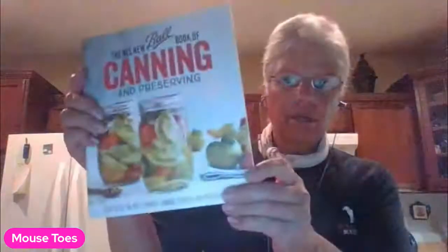Which one do you recommend very first, Mouse Toes? Which book do you think? Now, this is outdated, because it turns out anything over 10 years is outdated. But it's a Ball book, so this is my go-to. This is their newer book that has some meals in a jar and it's trying to be more hip. Nothing wrong with being more hip, except when you're older. I mean, I was hip at one time. It's how I caught my man. So it has some interesting things. You can still get that.